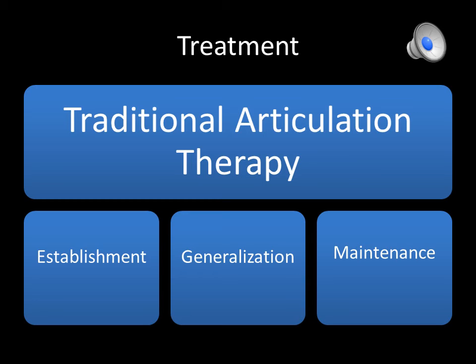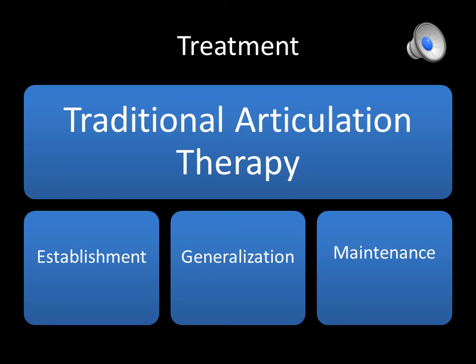After you have adequately assessed a client and determined that a speech sound disorder does exist, you will then decide if treatment is warranted. If you've decided that treatment is warranted, then you must decide what approach you will use to treat the speech sound disorder. We are going to talk about two treatment approaches: a traditional articulation therapy approach, and a linguistic phonological based therapy approach. I encourage you to know these approaches so that you can discuss them on your midterm.